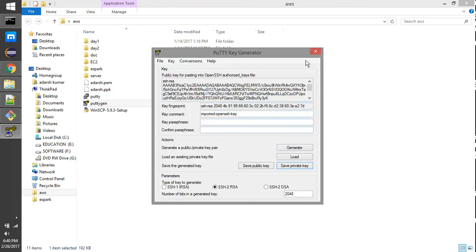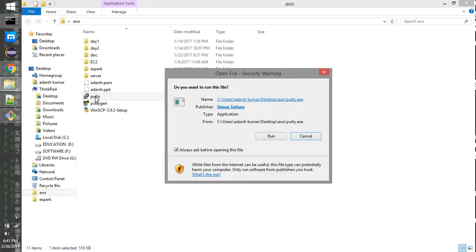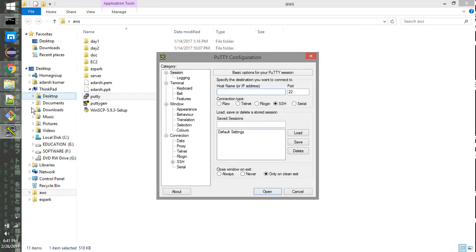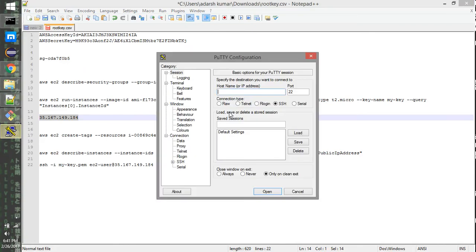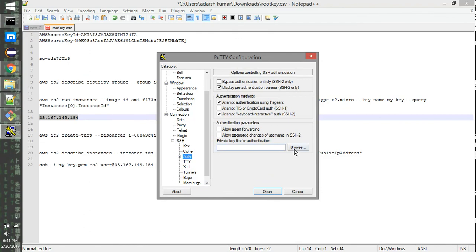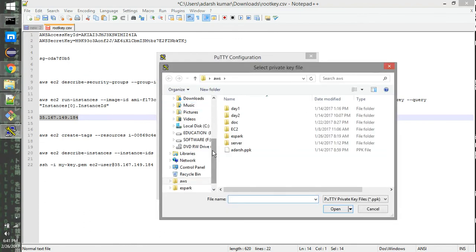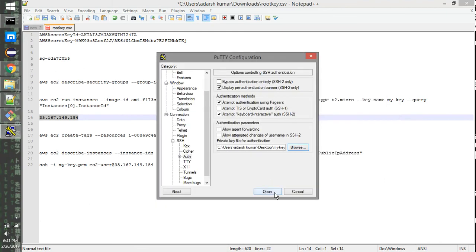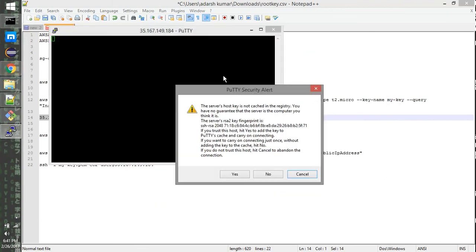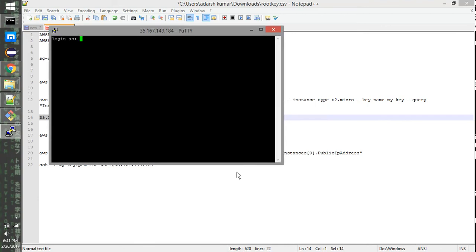I'm saving this file. Closing this, I'll open PuTTY with the server which I copied from here, same connection, SSH auth, browse the key file from the desktop, open, yes, login as ec2-user.